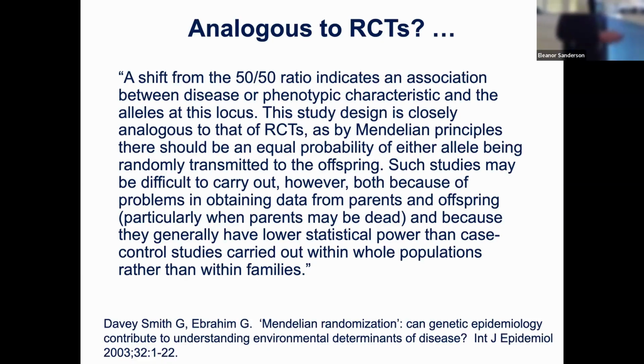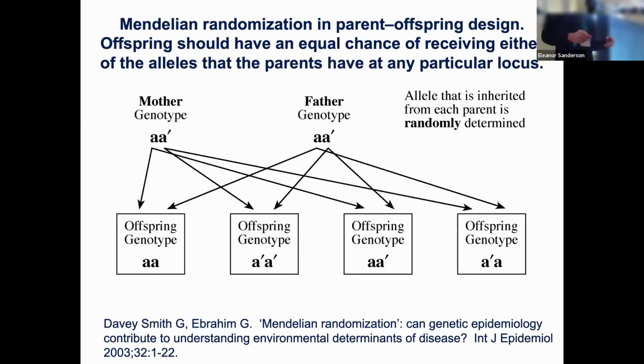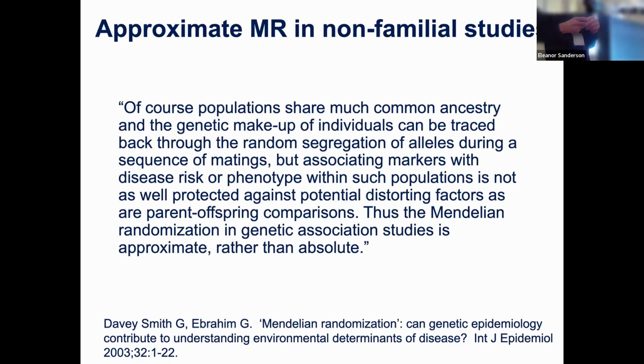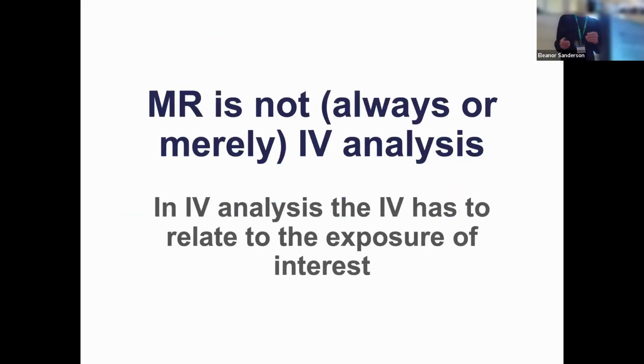So what we said 28 years ago was that is what Mendelian randomization is, but there were no data. There were no large-scale studies of siblings. You couldn't look at siblings. That's developed. We showed it as that, and so we referred to the populations as approximate Mendelian randomization, because when you're not looking between siblings, if there are population ancestry differences, they can generate population stratification, which is one of the violations of MR. We said that at the moment that's the best we could do, and it should be called approximate. We should have carried on using the term approximate MR. AMR, the antimicrobial resistance, didn't exist then, so we could have got that abbreviation.